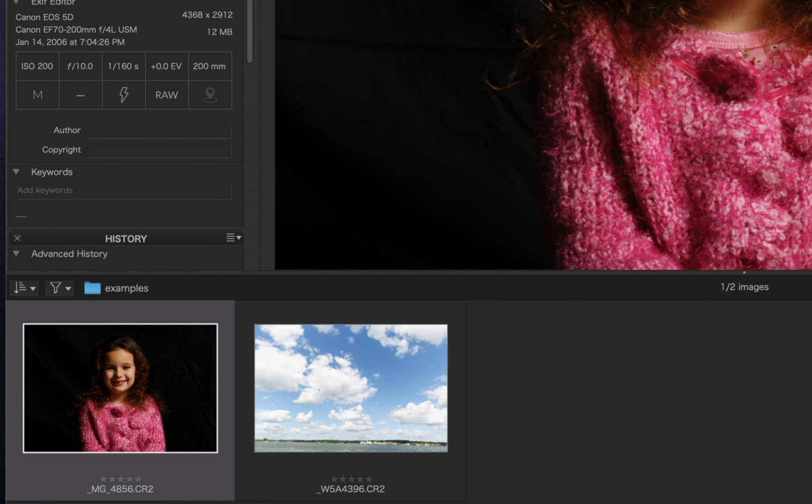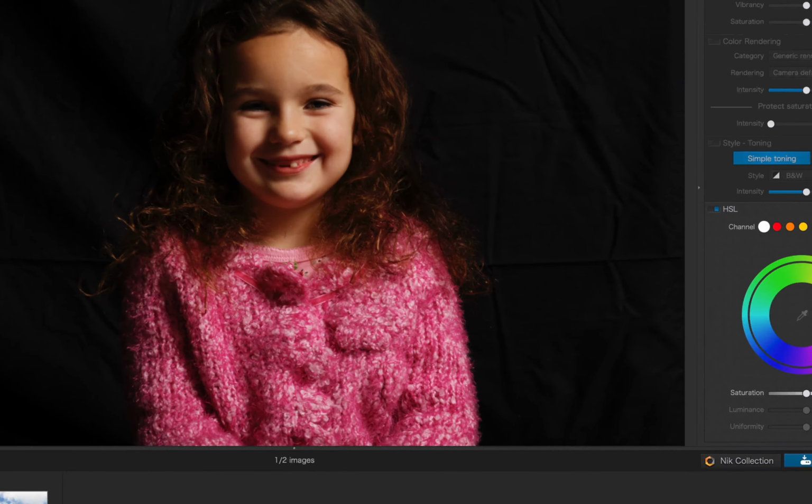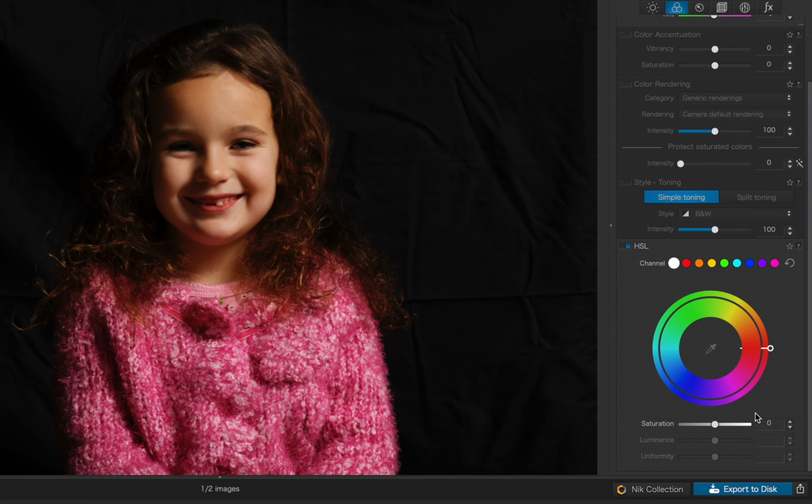We'll take a look at two example images here. The sweater and the little girl, red though it is, looks a little intrusive. It's not complementing the otherwise warm color palette we have on this image, so I want to change the color on this. Now you'll notice at the top these little color swatches that go across, and what you do is you click on this and you can see immediately that the color wheel turns red. If you click green rather, it turns green, and then so on with blue, and repositions all the controls in the appropriate color based on what you click.